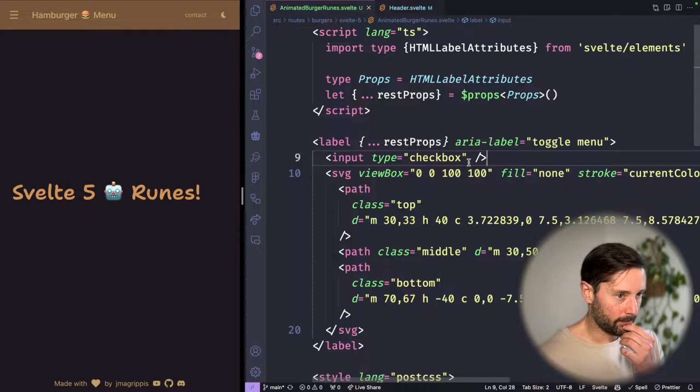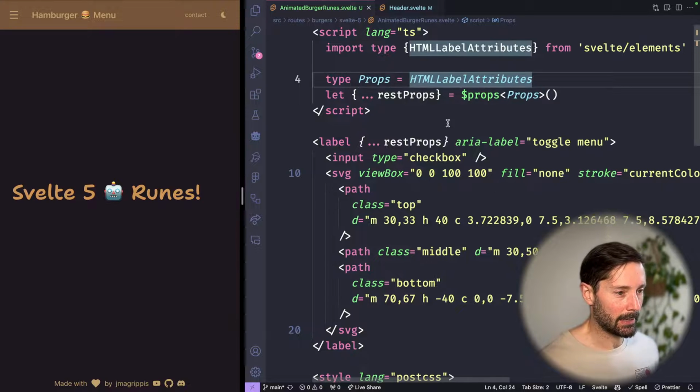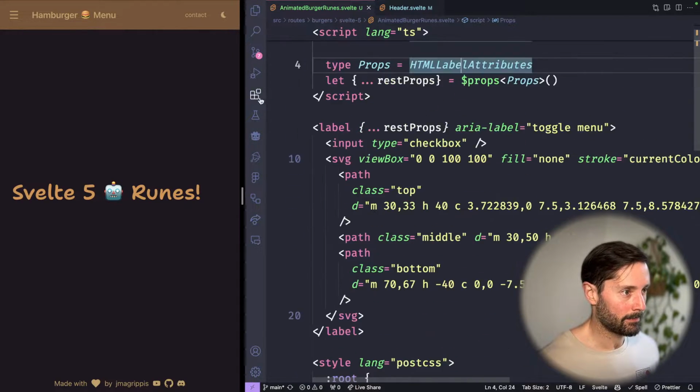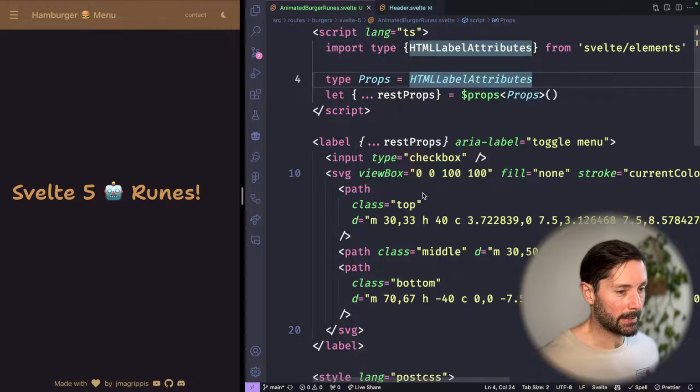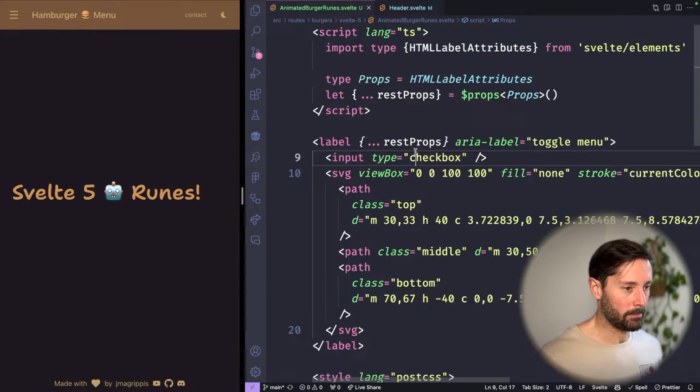So we're getting like a million props from parents, everything that a label can take. And if this is checked, then we transition to the open state. But actually, we could be doing it in a different way.